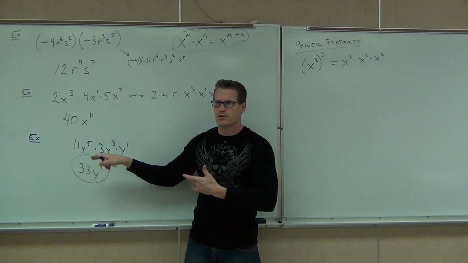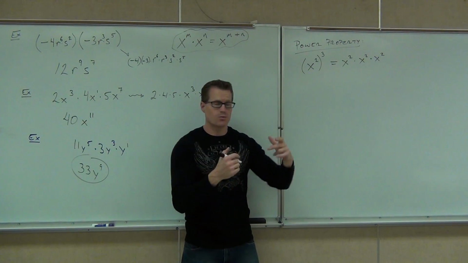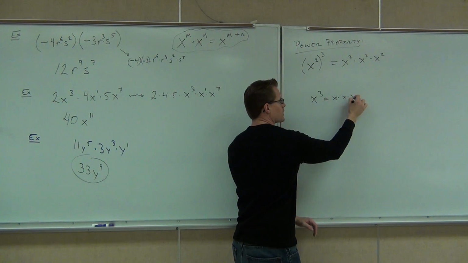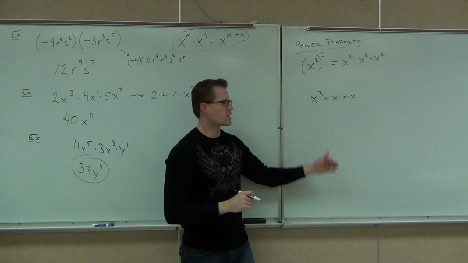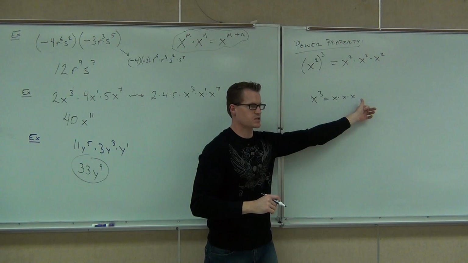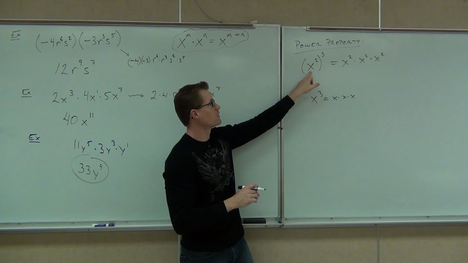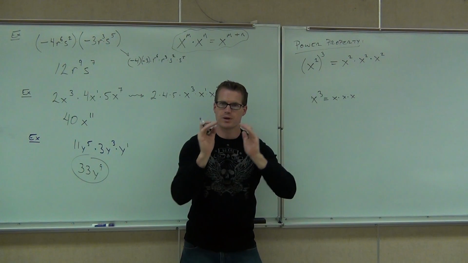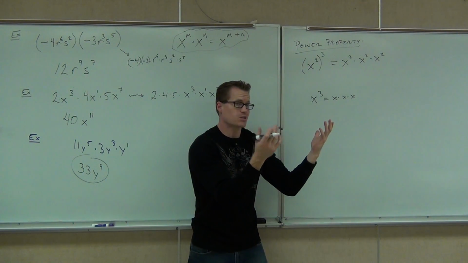If we have... because of 3. Yeah, I've got 3 because, remember this, when you have x cubed, this is x times x times x, right? Whatever you have here is being multiplied times itself. Well, now I have x squared to the 3rd power. What that means is whatever's in the parentheses is getting multiplied by itself 3 times. That's where it's coming from.